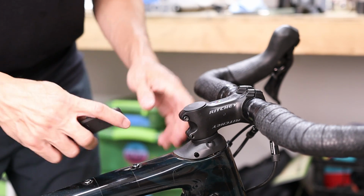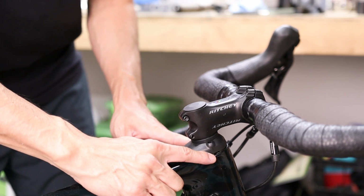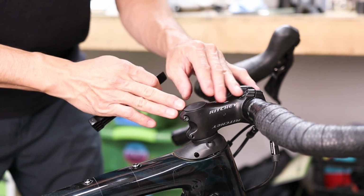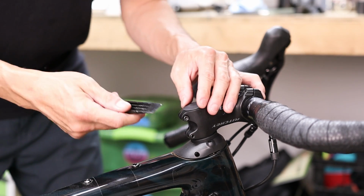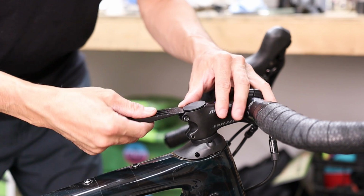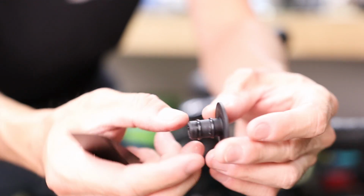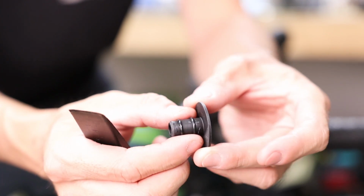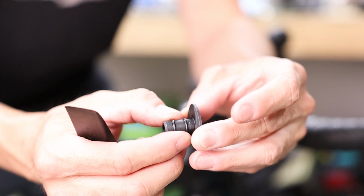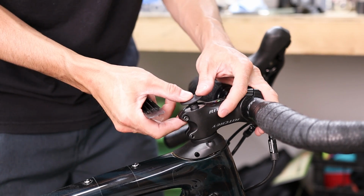Now one thing to note is that because the headset preload on the FutureShock systems is handled down below the stem, the top cap is actually purely decorative. Now the one that we supply is just a standard interference fit, but to remove it you might need something thin and non-marring, again like this plastic trim panel remover, to get underneath the top cap so that you can pull it out. Now the top caps were designed to fit nice and snug, so they won't come loose even if you're bombing through some rowdy terrain. But if you're finding that it's too tight to install, a really thin layer of grease around the O-rings will go a long way to ensure a nice snug fit without being too hard to install.